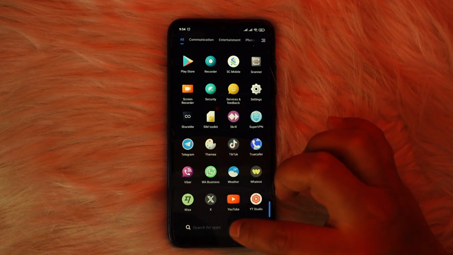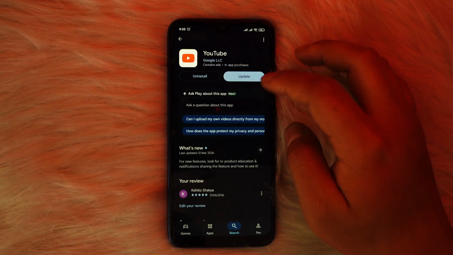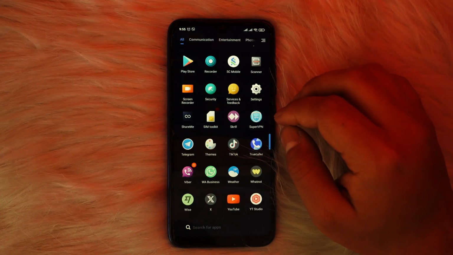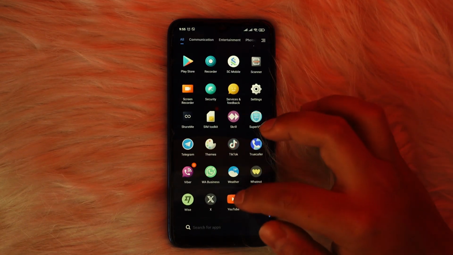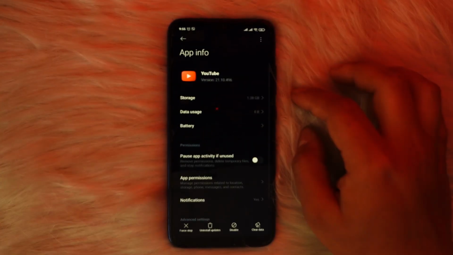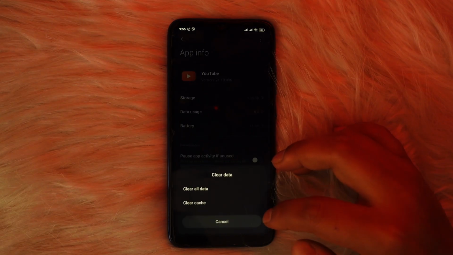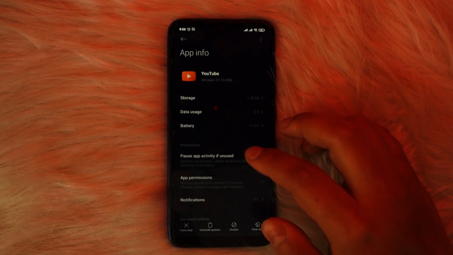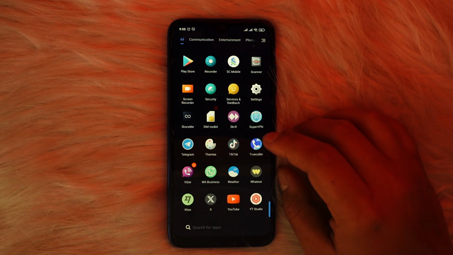Now, if you're facing this issue, the first thing that you can try out is look for any new updates available. So head over to the Play Store or the App Store. If you do see new updates available, you can just tap on the update button. Now, apart from this, what you can also do is try to clear the data and cache of the YouTube app. Just tap and hold the app and then head over to app info. From this settings page, you'll be able to see the option called clear data. You can just tap on it and then tap on clear all data. Once you do these couple of steps, you should be able to fix the YouTube Shorts save problem.